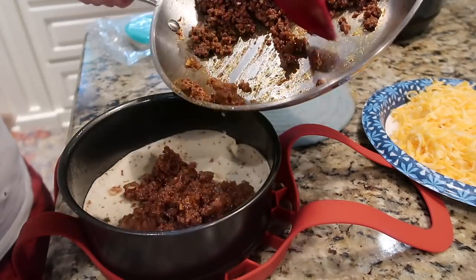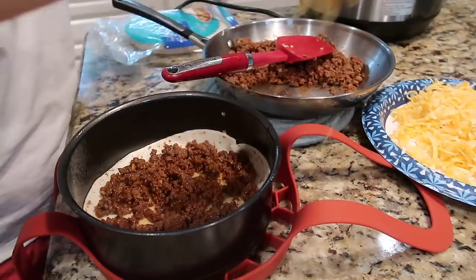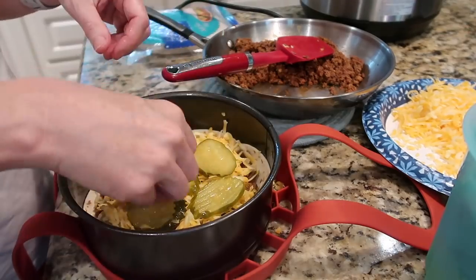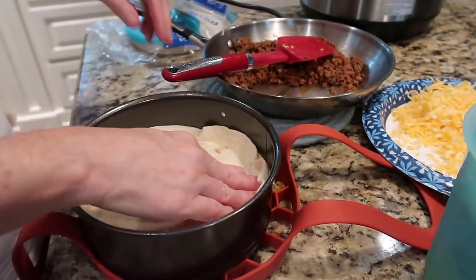I sprayed the bottom of this little small, I think it's a 7-inch springform pan. I actually picked up this one at my Home Goods. It's a Zinker brand. I bought it to make cheesecakes, which I have yet to make, although I still hope to make a cheesecake one day.